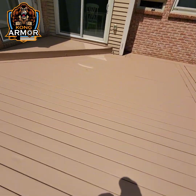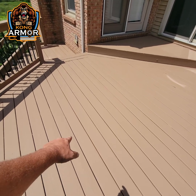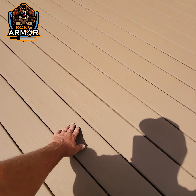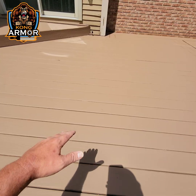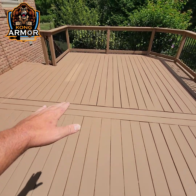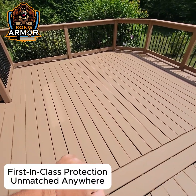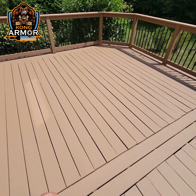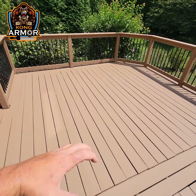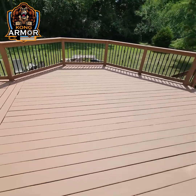I want to draw your attention to what we call the true water lock ability of Kong. All nail and screw holes encapsulated and closed off. No cracks, no hairlines, nothing. There's no openings whatsoever for water to enter this floor or anywhere on this deck system, really. That's a big deal, because the deck rescue painters of Kong Armor, we press into those cracks, we press into those nails and those screw heads until we get complete encapsulation, complete lockdown, true water lock. Man, oh man, is it beautiful.